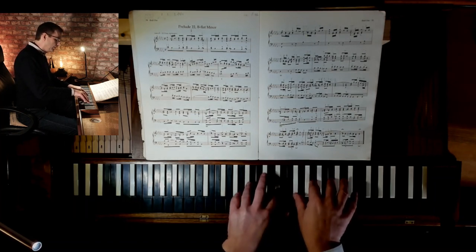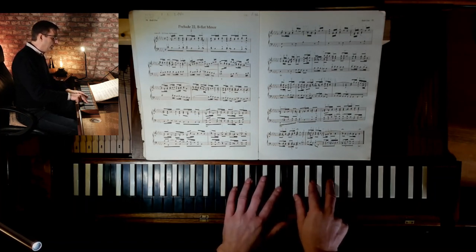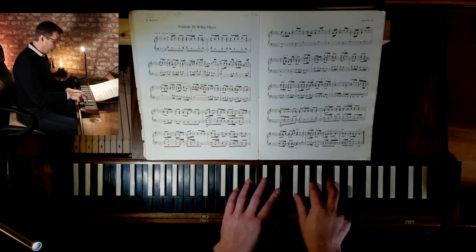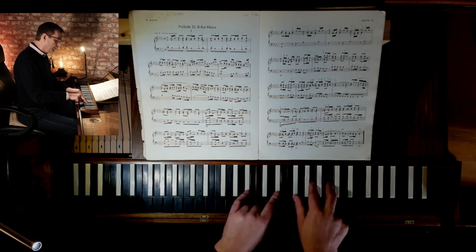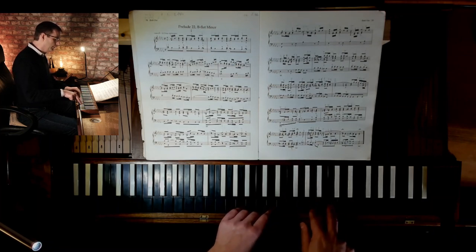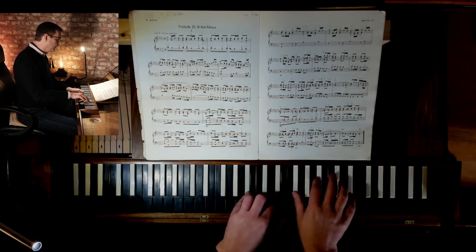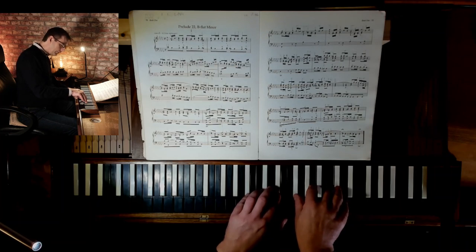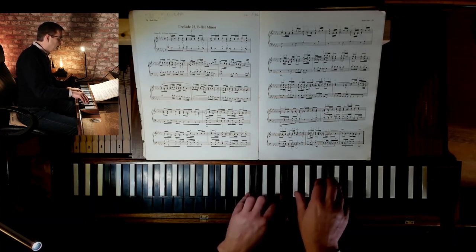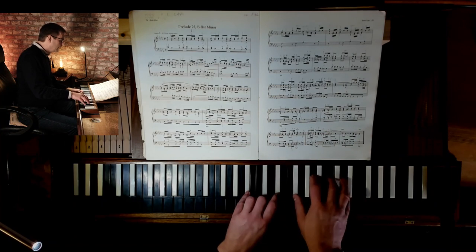Already, this is such a difficult position. If you see that from above, you can see it's a little bit dark now. This position is something you want to avoid because it's very hard to make sound. And if you want to make sound, you have to give a little bit more sound, more decibels, so to say. You almost get an accent there, and it's maybe not what you want, huh? Or do you? Do we?